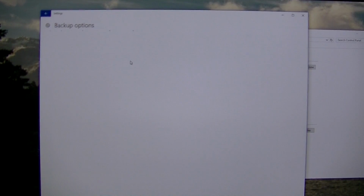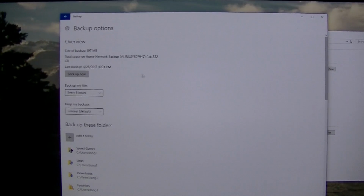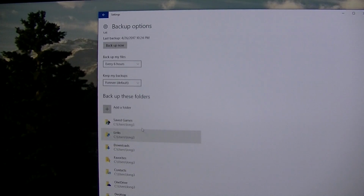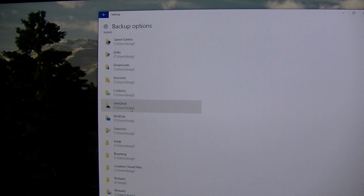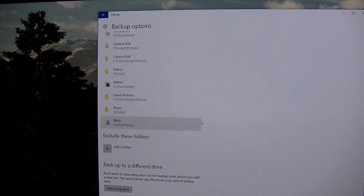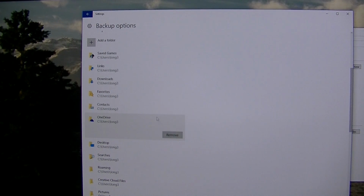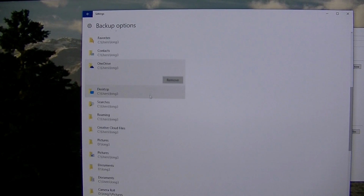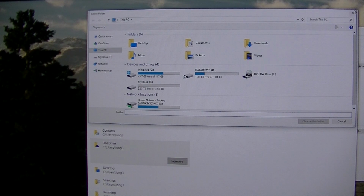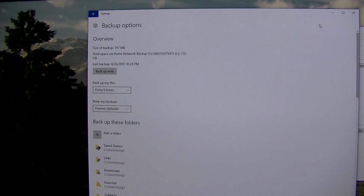Then you'll select More options. Again, you'll be able to select network drives. Find your network drive, select it, and then you'll come down here and select your scheduling and how long you want to keep your files. Along with that, it already populates your backup with numerous standard files, pretty much everything that the average user is going to add data to. If there's one there you don't want to back up, you click it and you remove it. Simple as that. If you mess up and you think, well, I need that one back, you go to the top and hit Add Folder, and then you can select the folder you want. And then once you get that set up, you'll see where the last backup occurred, and you're all set.